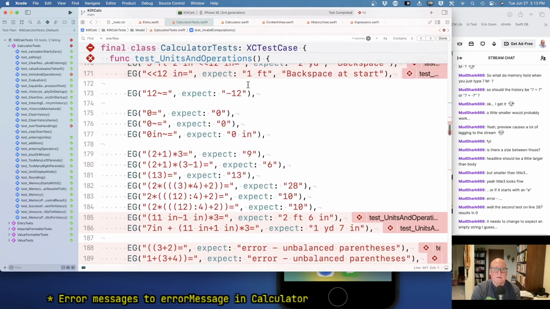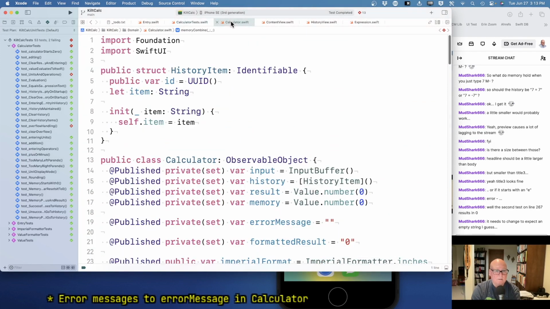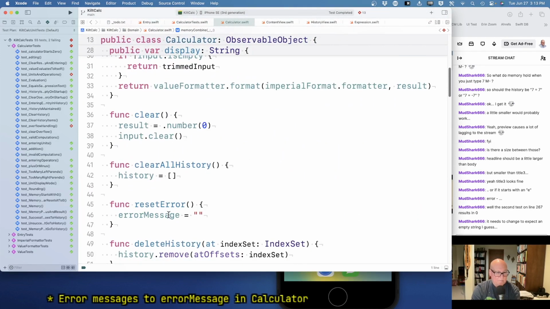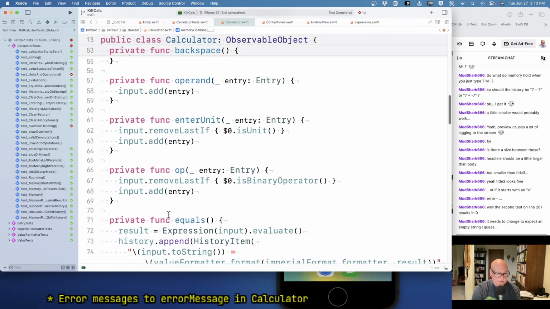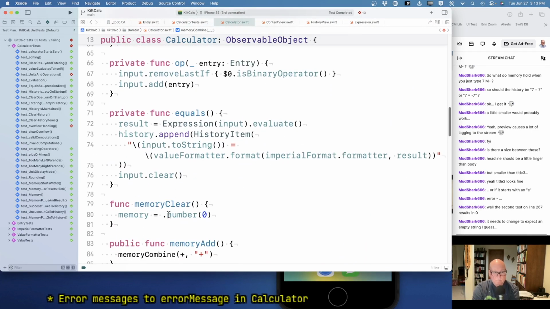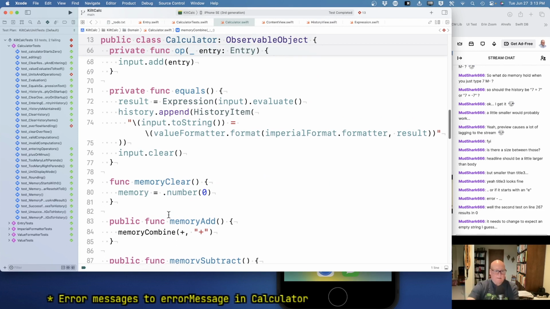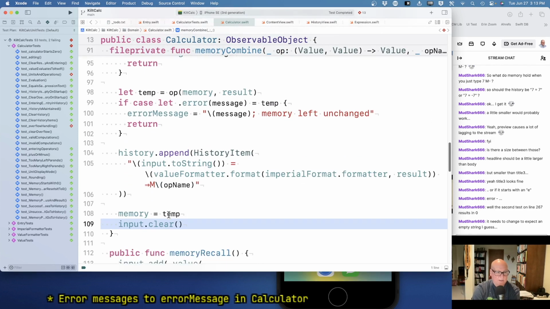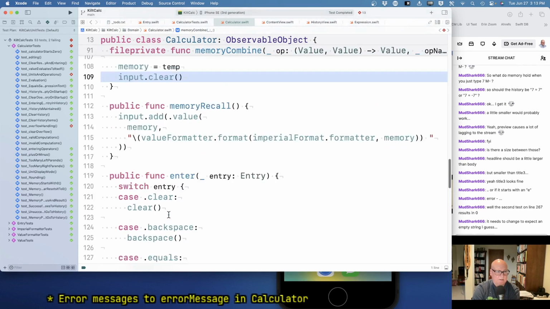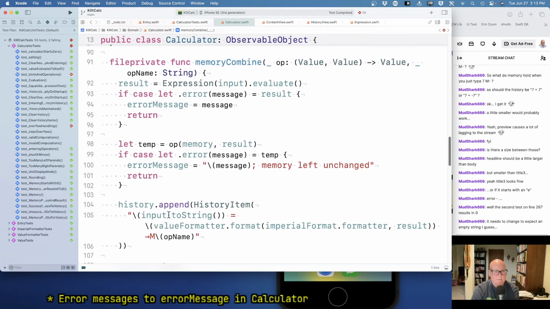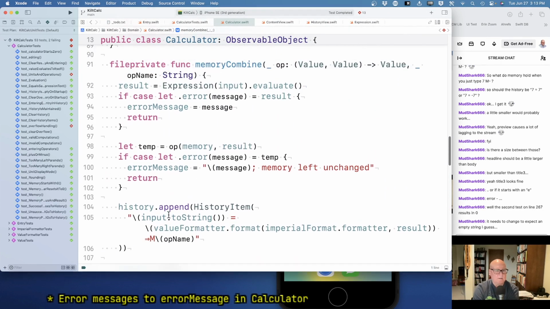All right. So calculator, wherever equals is. Right. So I kind of think we want the same logic as we have in memory combine.